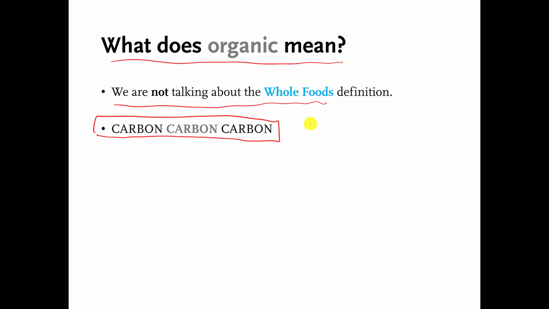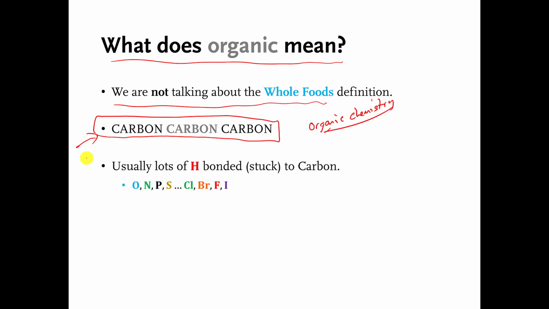So organic chemistry is the study of molecules that have carbon in them, and in particular carbon with covalent bonds, which we were talking about on the previous slide. Organic chemistry is the study of molecules with carbon covalently bonded to other atoms. Usually, you have to have carbon atoms in an organic molecule. That's not the only thing you can have. You can have other types of atoms. Usually you have a lot of hydrogen atoms in organic molecules. You don't necessarily have to, but usually you do.